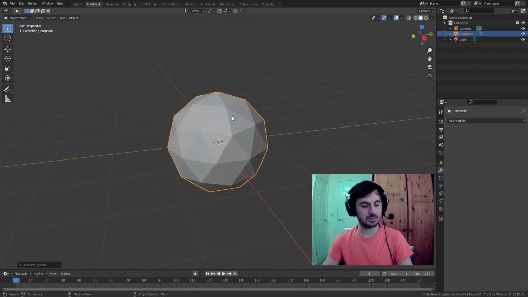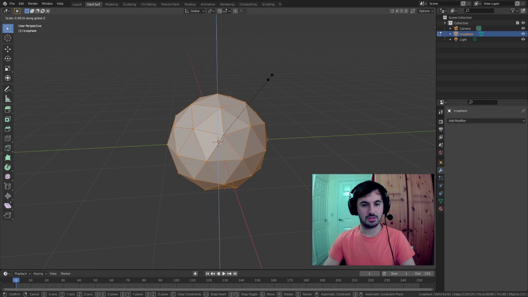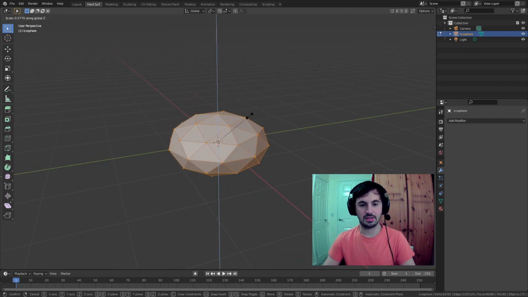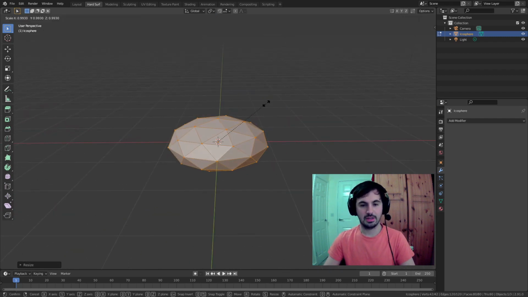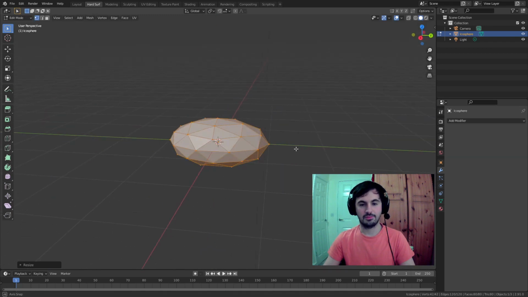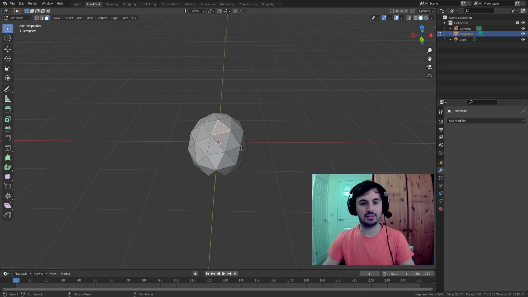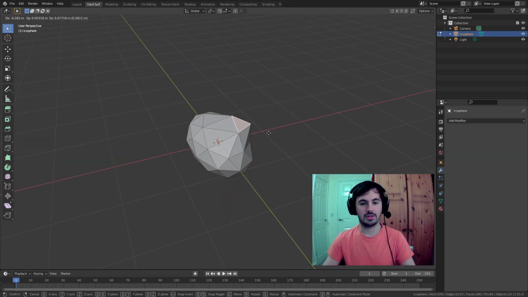And from here, we just tab into edit mode, and then we can just adjust the scale. So we're going to press S, Z to scale in the Z axis, bring that down a little bit, squish it a little bit, and S X and bring it closer. And then from here, we can probably make a relatively cool little shape. We can always edit little bits like little faces like here if we want, just by pressing 3 and then clicking here. And we can adjust them around a little bit.